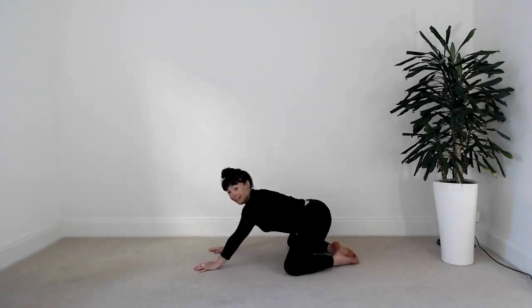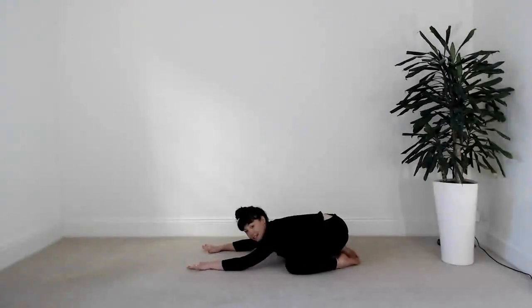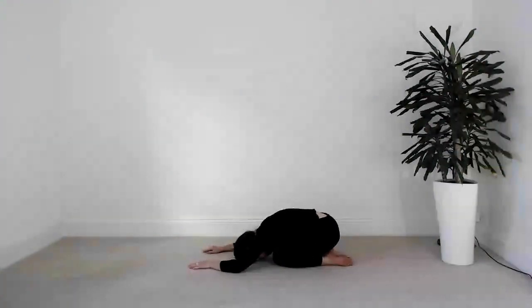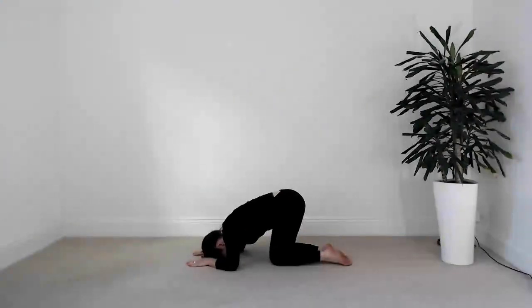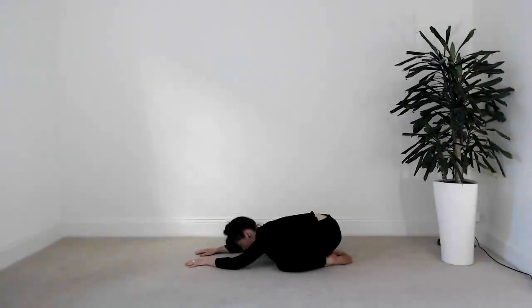I have widened my knees. I like to keep rearranging my legs and spine to feel comfortable. Or coming to a child's pose that works for you, knees together, or coming here. Whatever works for you. Taking a breath, allowing the front of the body to really rest in the earth. It's like nourishing us as we connect to the ground.